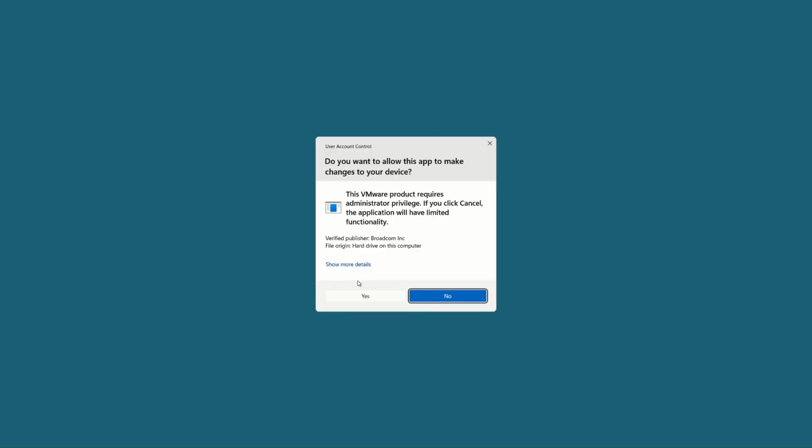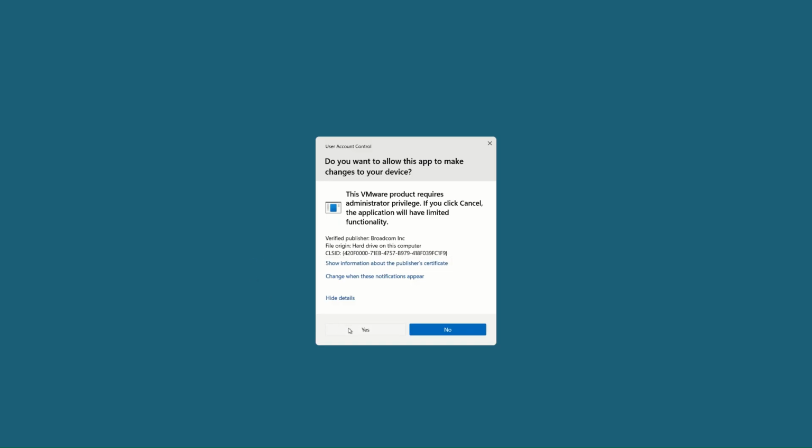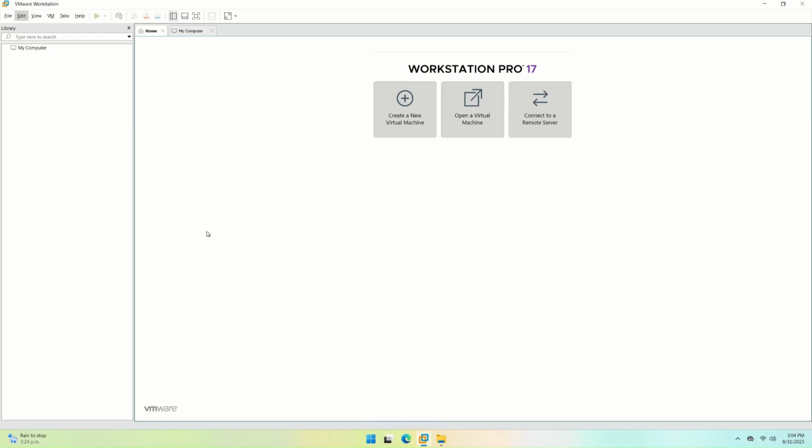To confirm, reopen Edit Preferences. You should see that your settings have been successfully applied.